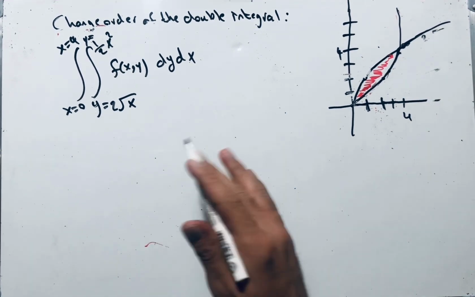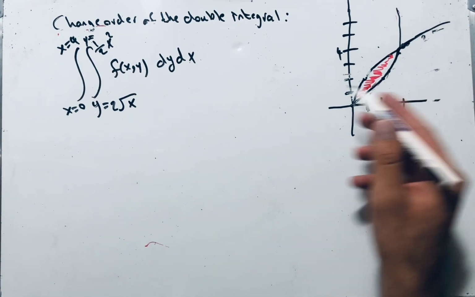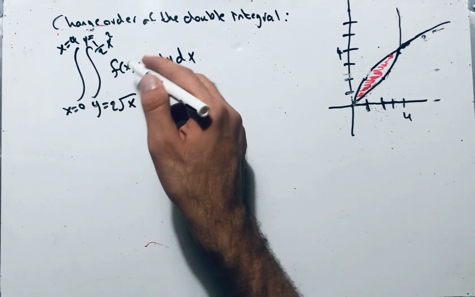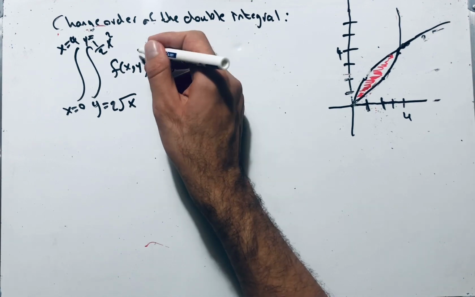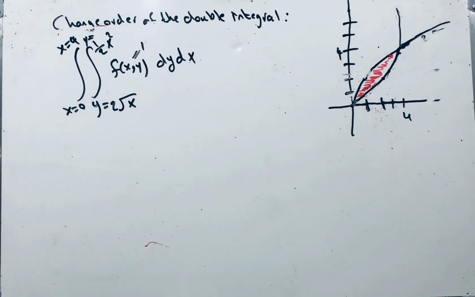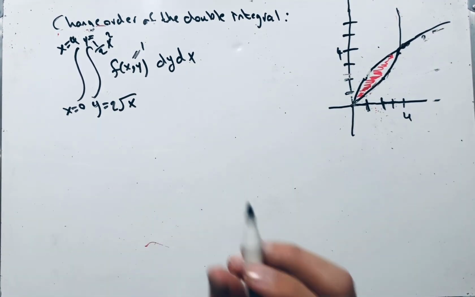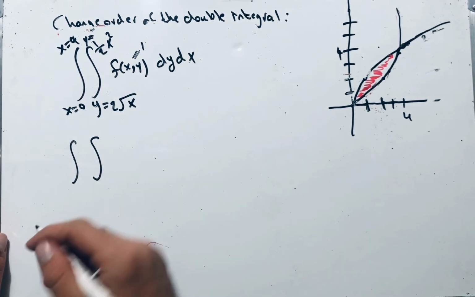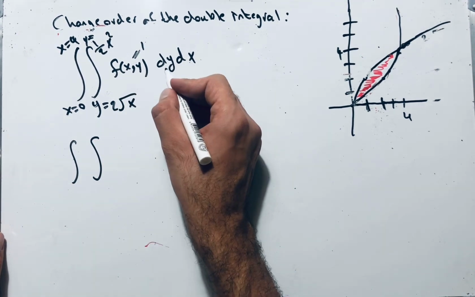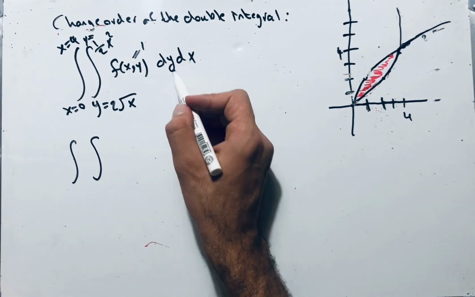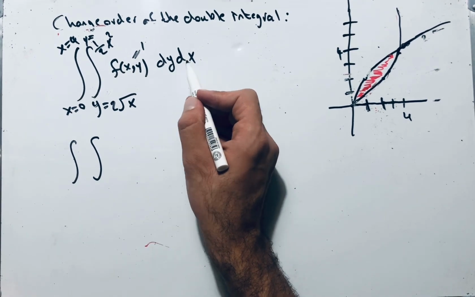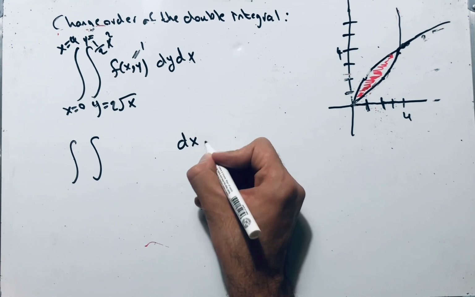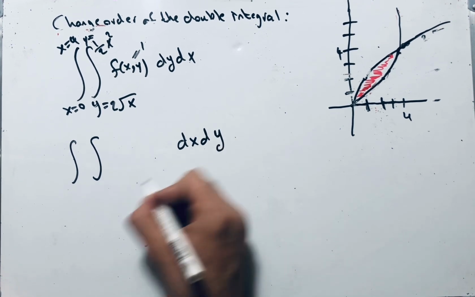Anyways, the topic is not about actually finding the area itself, because you can evaluate this and get the value. Even though here we can just say the f of x function is 1, or it can change, it doesn't really matter. Today we're going to be trying to find an equivalent integral to this. This is dy dx, so we're integrating with respect to y and then x. We want it the other way around, so basically dx dy.